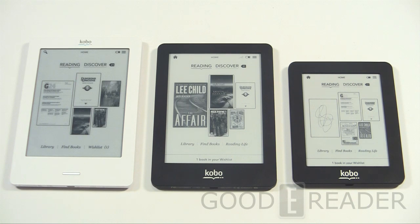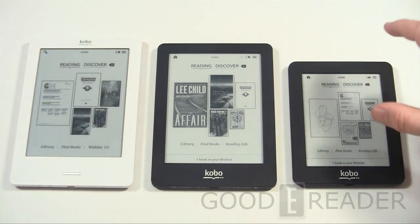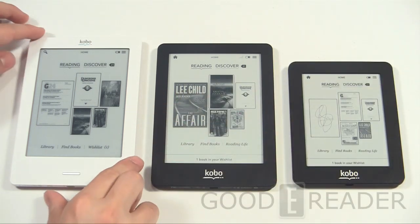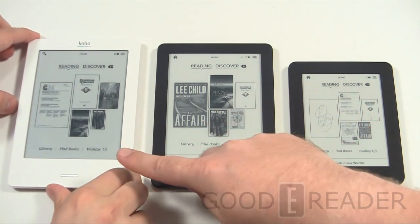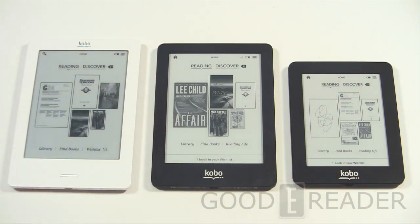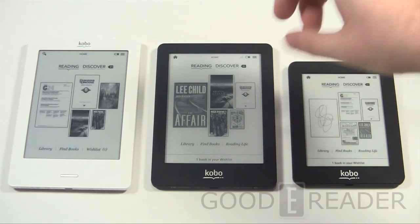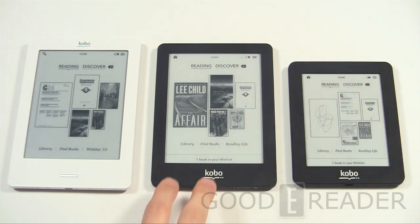First of all, let's talk about the specs. The Kobo Mini has a 600x800 screen with e-ink Vizplex, running on an 800 megahertz processor. The Kobo Touch is also running an 800 megahertz processor with the same 600x800 resolution, but the Mini has 2 gigs of internal storage while the Touch only has one. The Kobo Glow has the same 6-inch display but is different — it has 1024x758 resolution and uses the new e-ink Pearl XGA display screen, running on a 1 gigahertz processor, making it the fastest and highest resolution of the bunch.